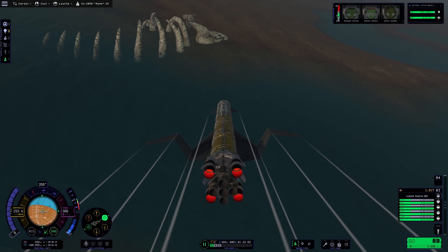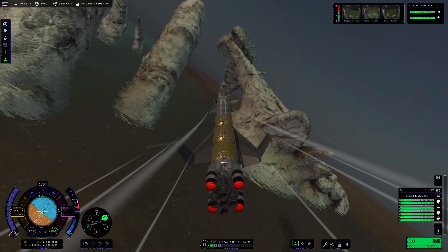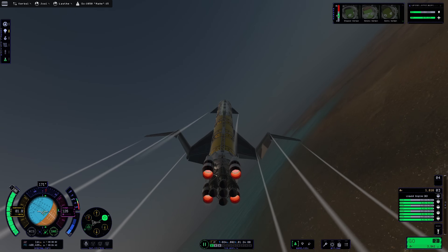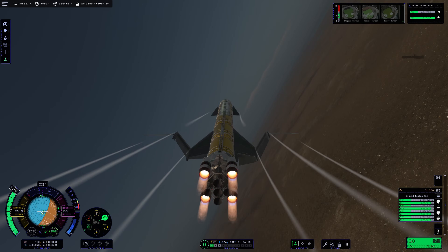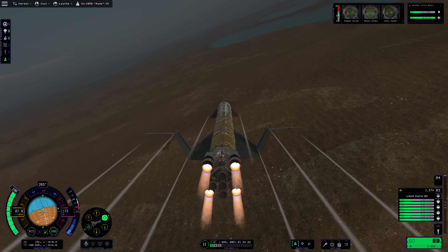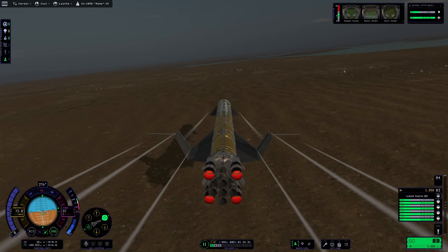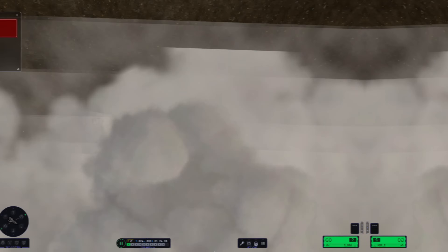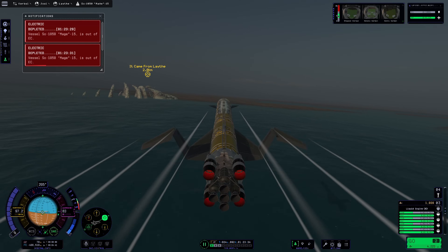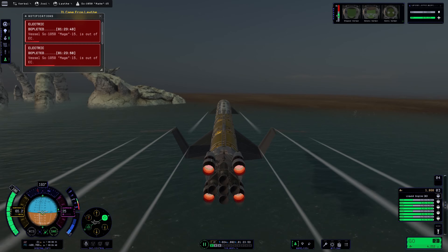You might notice in the distance there — it came from Lathe — that is what we're after: the giant mega-fauna super huge and cool skeleton here on Lathe. We're going to do a very tight squeeze through the inside of that. That was the first try, the first time coming up on it. But we weren't so lucky with the landing. We got it very, very slow but unfortunately kind of stalled out and weren't able to bring it up. So we had to do a much more boring landing where we come in very low next to the giant skeleton.